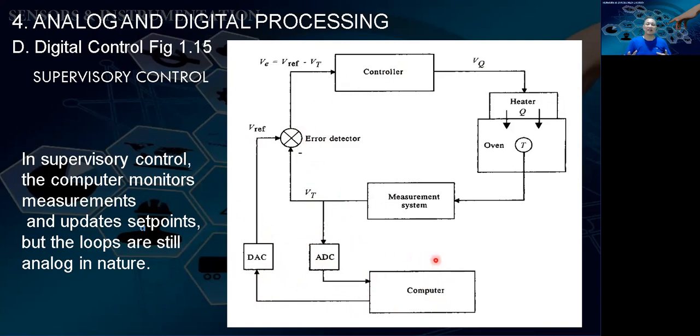Now this is just one example, because we can have all digital, of course, with a PLC, and we have a SCADA system, which is supervisory control and data acquisition, which will control that. It doesn't mean that supervisory is always digital over analog. I'm just trying to show you there is a term, supervisory control.